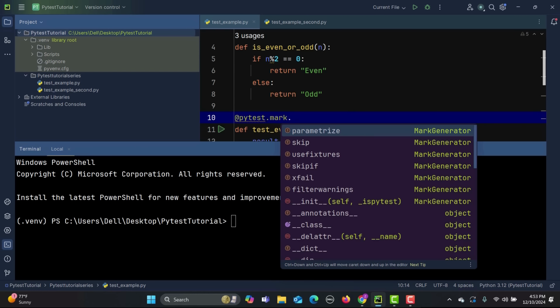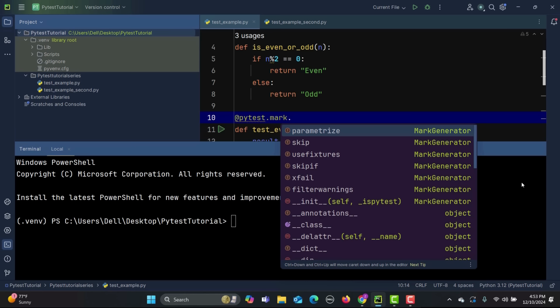But here you see that you can parameterize your test, you can skip your test, you can use the fixture. We haven't learned about the fixture, but we will be covering those topics in our upcoming tutorials. Right now, if you want to create or use a custom marker, just provide the name over here. It will group the tests into categories. It will help in running a specific group of tests and managing test runs efficiently in larger projects. So these are the benefits of using markers when you're grouping the tests.